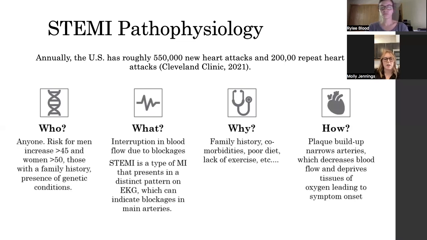MIs can result from a number of things: family histories, diagnoses, comorbidities, poor diet, and lack of exercise are a few of those reasons. And the how. Buildup of plaque within arteries and the presence of a clot, in this case, within the artery supplying the heart tissue itself, can lead to symptom onset and clue patients into having an MI.